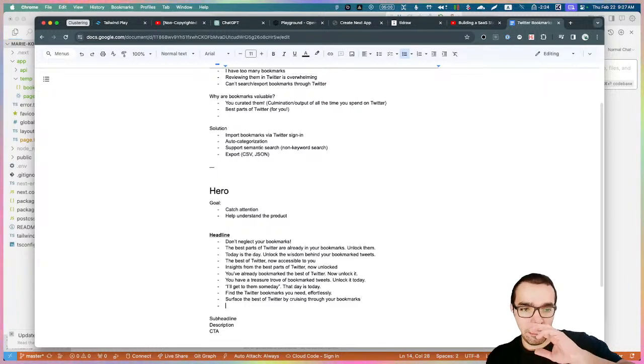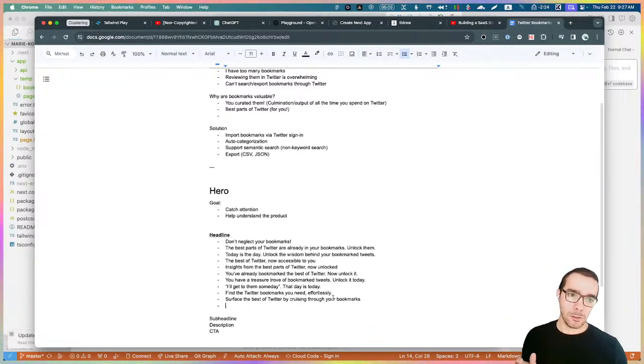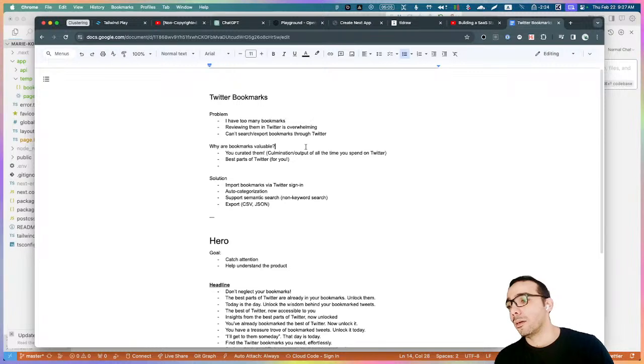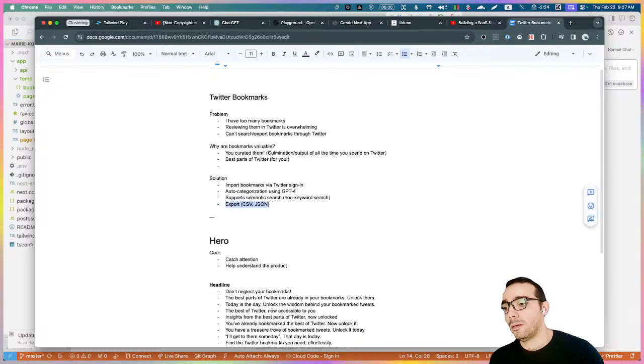I don't know. I feel like it's getting worse. It's actually getting worse. That's what's going on. Not better. Maybe I'm really itching to feed all this into ChatGPT and have it come up with a proper headline. Auto categorization using GPT-4, semantic search, export.